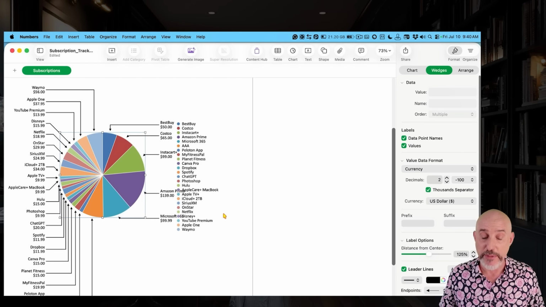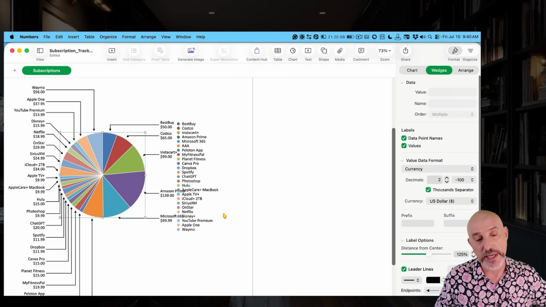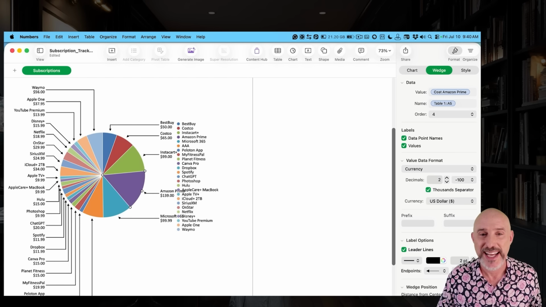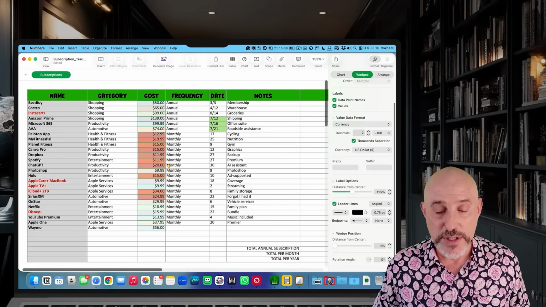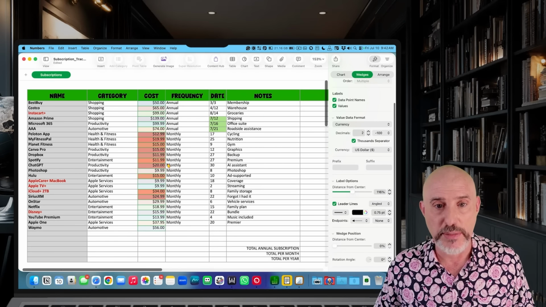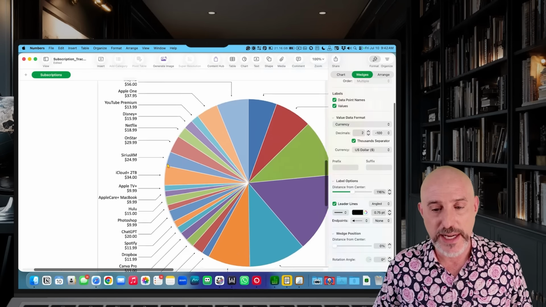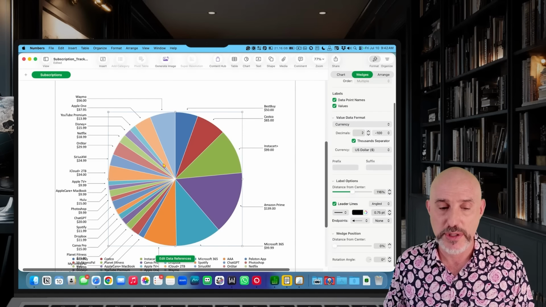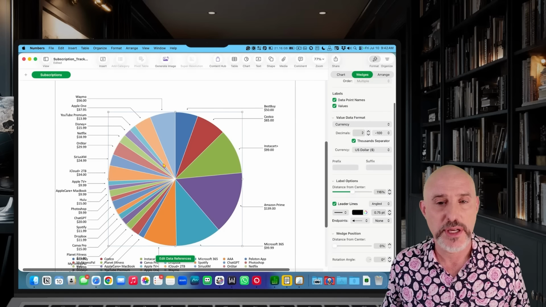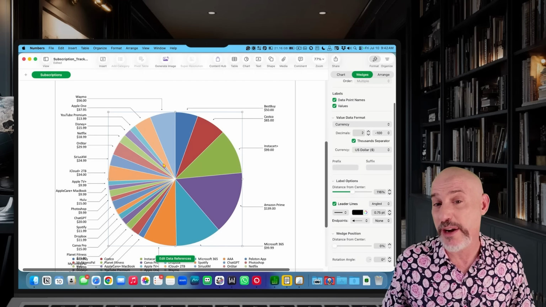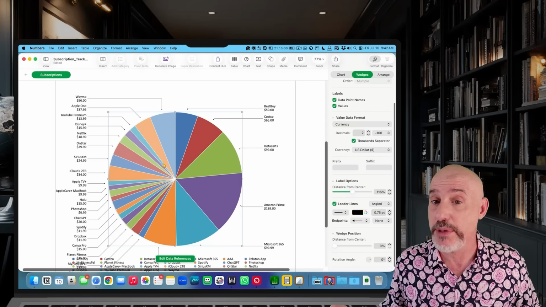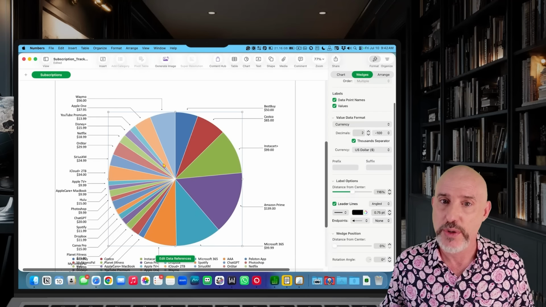And just like that, we've got a perfect, beautiful pie chart with all of the data we need to figure out what's costing us the most money and cancel that subscription. Now, instead of just reading down a column of numbers, you can turn that data into a visual guide to help you manage your subscriptions or almost anything else. Remember, we used a subscription tracker as an example in this video, but it's definitely not the only place where numbers can come in and save the day or save you a ton of money.